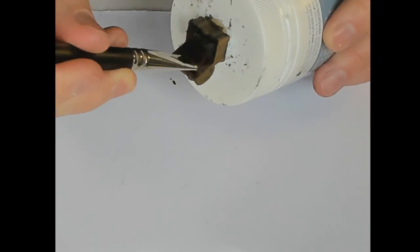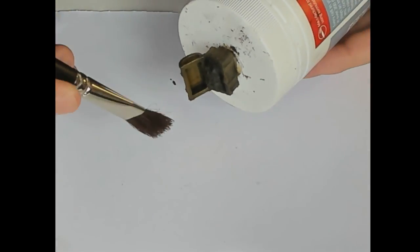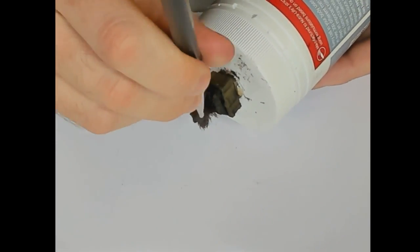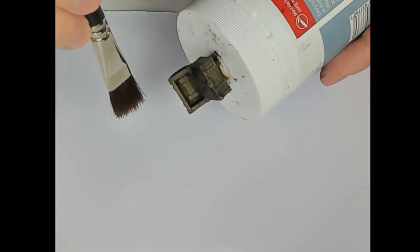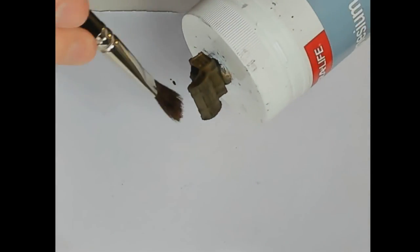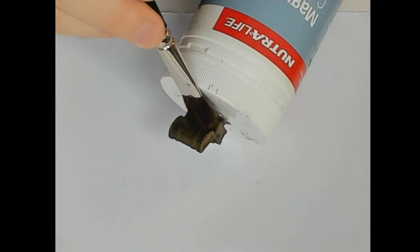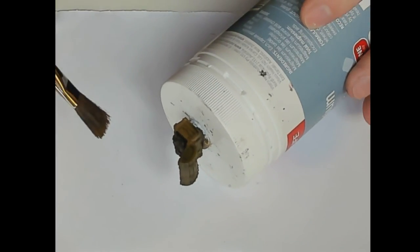And that is almost that. There we go. Let's get the brown in there. Always the tricky part to get it. It's just in the cracks, in the little crevices.